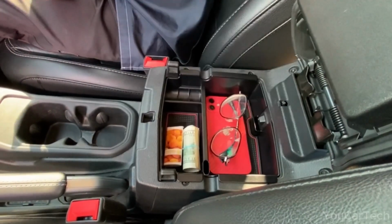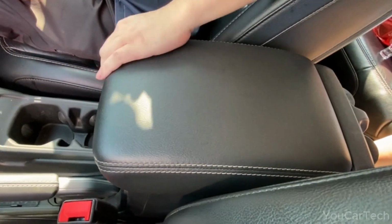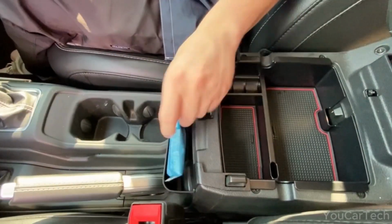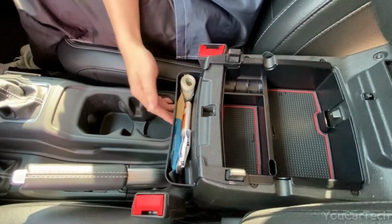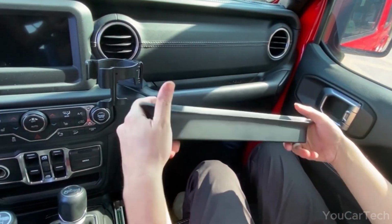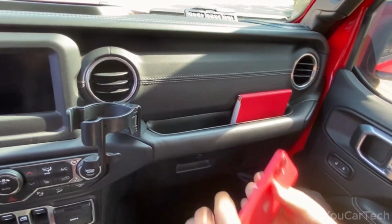Molded from resilient ABS plastic, the trays coordinate with your JL interior for a sleek integrated look. Pressure and scratch resistant, they simply rinse clean after muddy off-road adventures. Designed just for 2018 to 2023 Wrangler JL/JLUs and Gladiator JT, these console caddies organize life's little necessities so they're not strewn underfoot. Grab a coffee cup without taking your eyes off the trail. Stop rifling and stay tidy with Vilasnow.